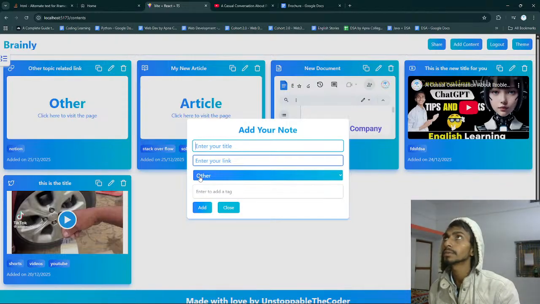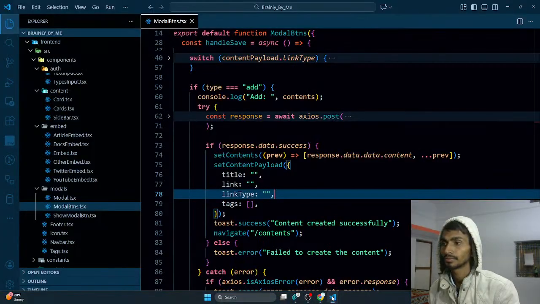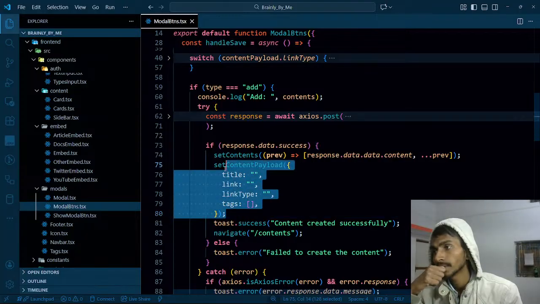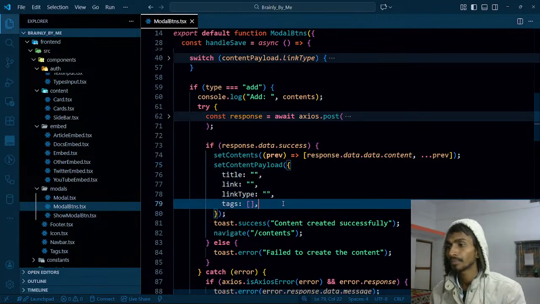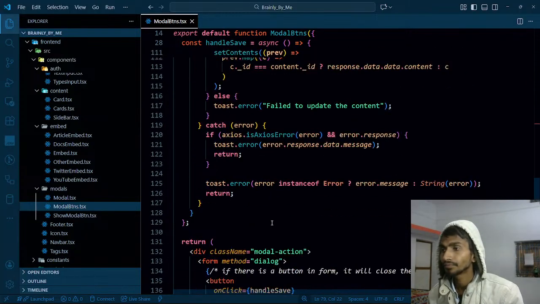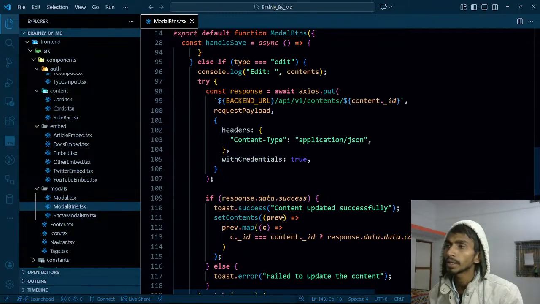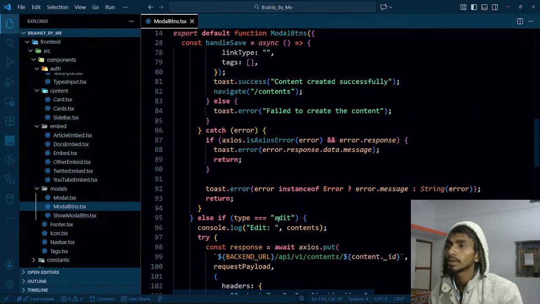Why is this other by default? I'm setting it to this. Okay, if there is no value inside the particular content payload, then what will happen?